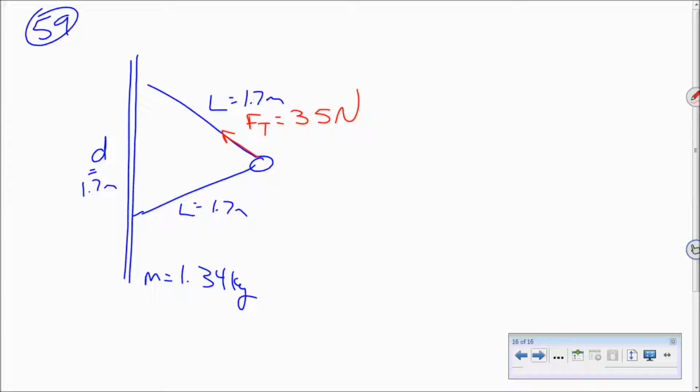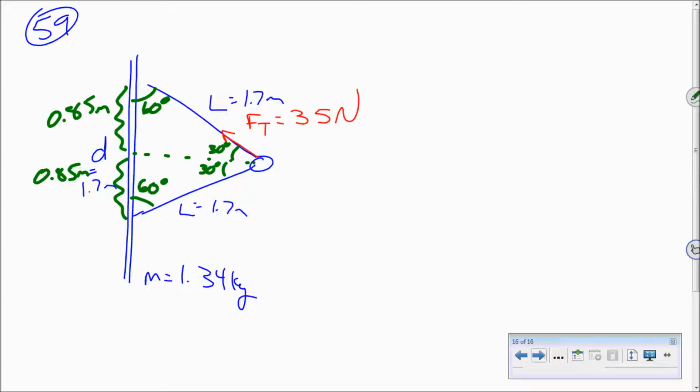Okay. So thoughts about where to start, you guys? Sure. What do you got? I tried to find the radius of the circle. Okay. That seems like a good idea. So that means that this is going to be 0.85 meters, and this is going to be 0.85 meters, right? Like Alex pointed out, it's just an equilateral triangle, right? So these angles are 30 degrees. These guys are 60. These guys are 60. So you can find that missing guy either using trig or Pythagorean theorem.